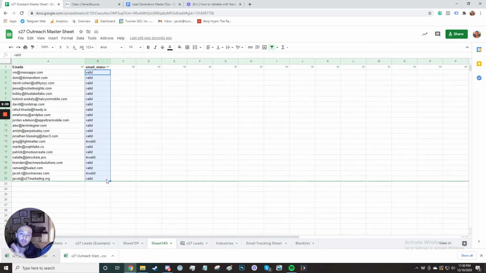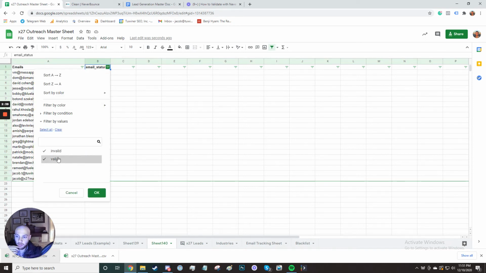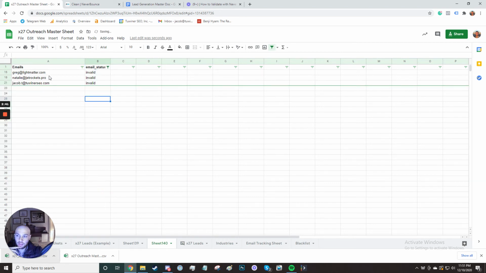Okay, so before we had valid, accept all, and invalid. Now we only have valid and invalid. And now we're going to only show invalid, and we're going to test and see what's going on here. So again, these were examples of invalid emails. I changed these. They were valid before. That's why it's showing up as valid. I changed them, so I'm going to change it as an example.